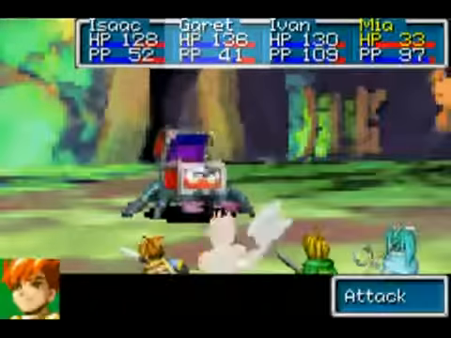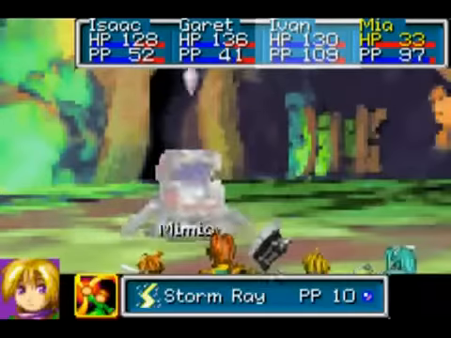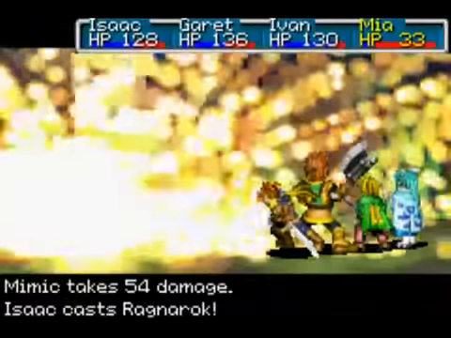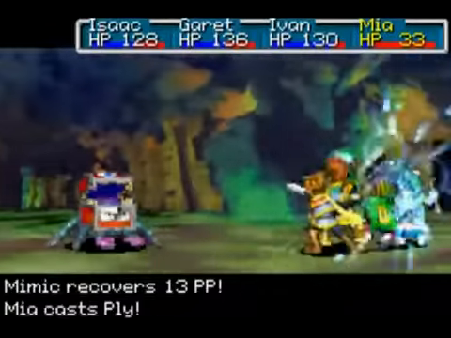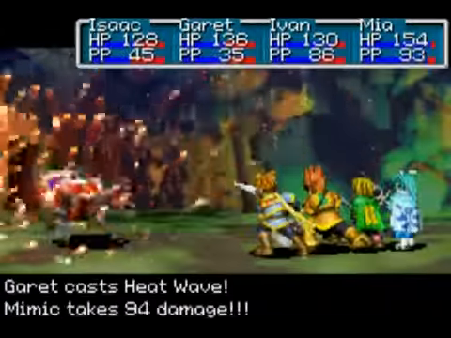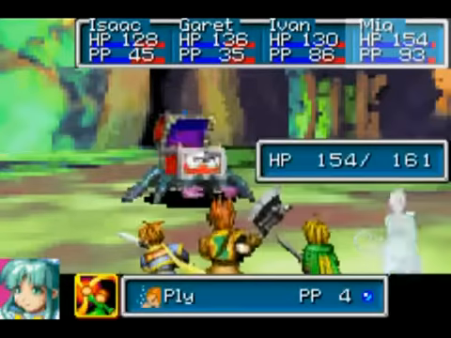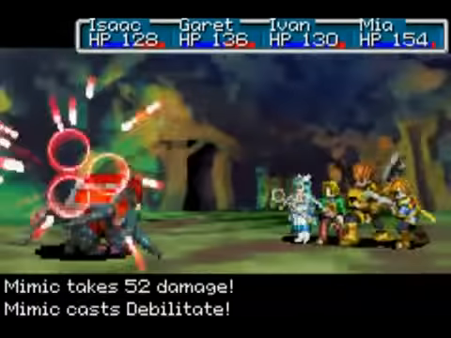Holy crap, I'm almost dead. Yeah, Mia, you need to heal yourself. Let's just hope he doesn't use Shine Plasma again. Right, right. Psy Drain. Dang it. Of course you would attack my Psynergy points when I'm low on that. Of course you would. Purple slash. Just die, you scum. Jeez.